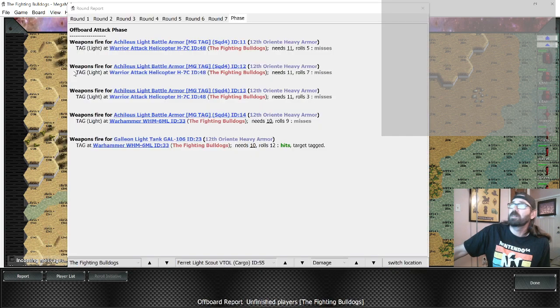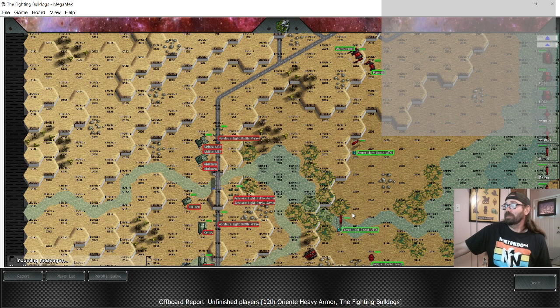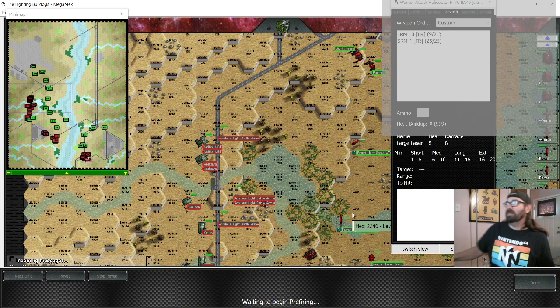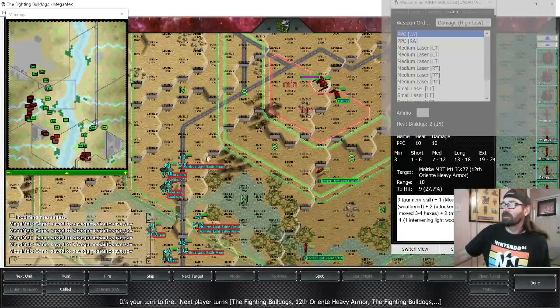The ground report tagged me on a 10. You're getting pretty lucky with those tags. You know that? Tagging me on 10s and 11s and stuff. It's enough. Roll enough dice. Yeah.